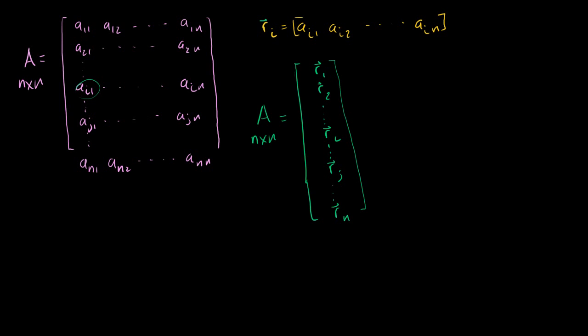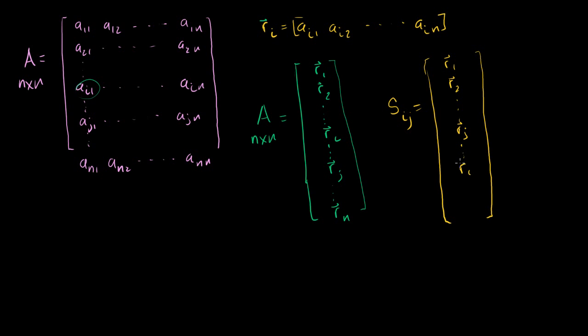Now, what I'm going to do here is create a new matrix. Let's call that the swap matrix of i and j. So I'm going to swap those two rows, i and j. So what's the matrix going to look like? Everything else is going to be equal. You have row 1, assuming that 1 wasn't one of the i's or j's. It could have been. Row 2, all the way down to, now instead of a row i there, you have a row j there. You have a row j, and you go down. Instead of a row j, you have a row i there. You have a row i there, and you go down, and then you get an Rn. So what did we do? We just swapped these two guys. That's what this swap matrix is.